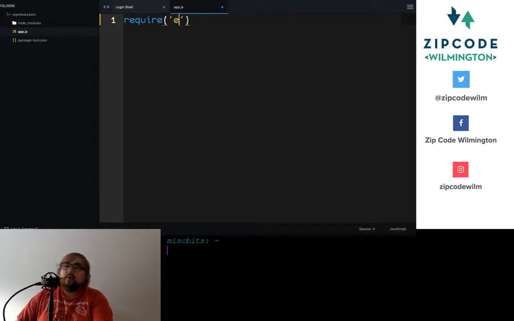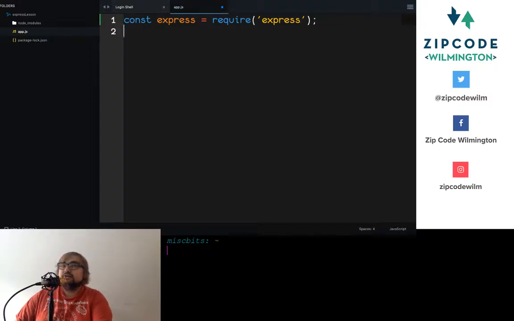So I'm going to say require express, and that's going to give me access to the Express library. For simplicity's sake, I'm going to store that in a constant called express. From here, anytime I want to create an Express app, I'm just going to use this library.